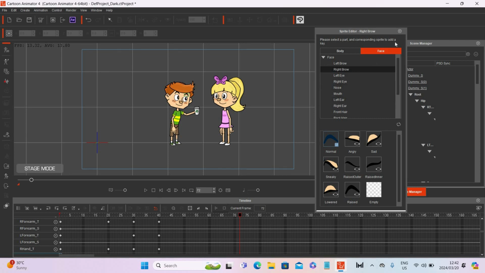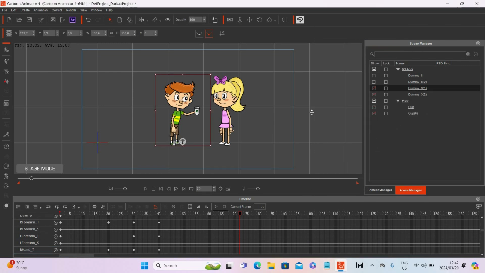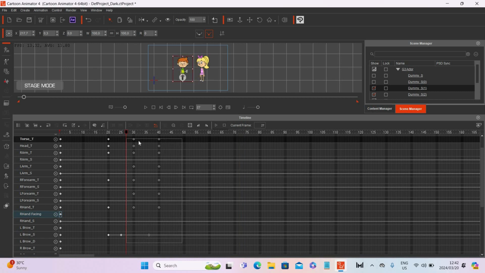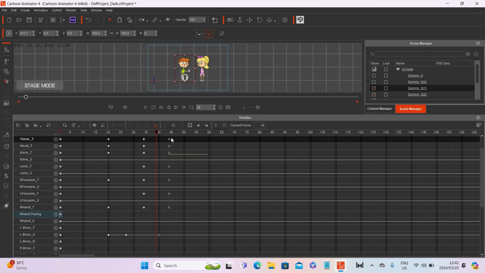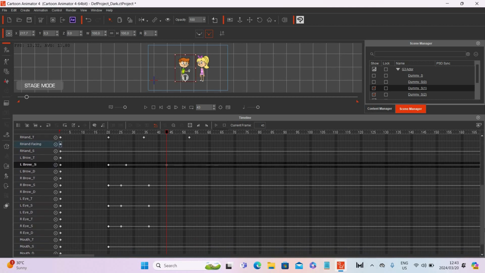So what we can do is let's just drag this up and let's drag everything. So obviously you can play around with your timing to make sure everything works perfectly.